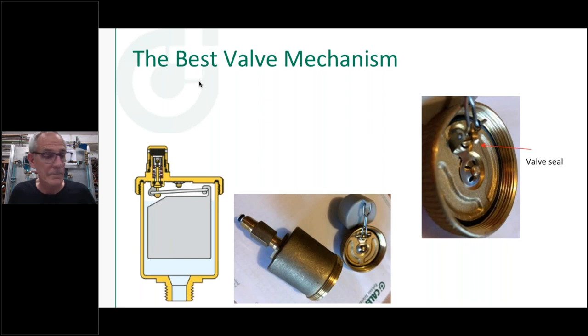Most vents are made with a serviceable cap. When a vent leaks — dripping, spitting, or spraying — something's stuck in there: a Teflon tape shard, copper shavings from reaming. Just take the cap off and you'll usually find the debris right there. Most of the time you can service it and put it back. The little o-ring inside can get damaged by something sharp or dry out after 20 years. We also sell just the cap as a replacement part.